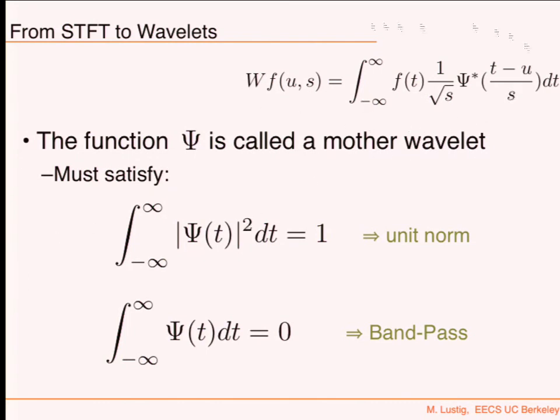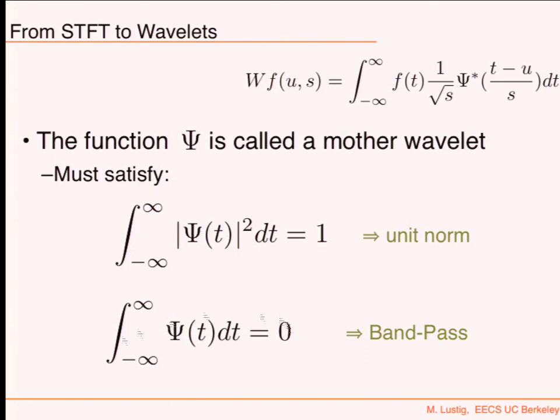So this is effectively the wavelet transform. There are certain rules about the kernel, which we also call the mother wavelet. There are rules of what it could be, and it could be not just one type of function. Actually, there's a class of functions that you can use. So it's a little bit richer than just a Fourier type of kernel. And there are two things that it must satisfy. The first thing is that its energy, or its norm, is 1.